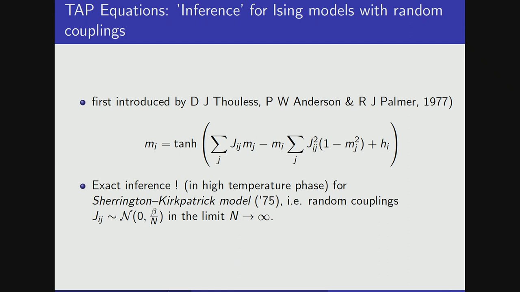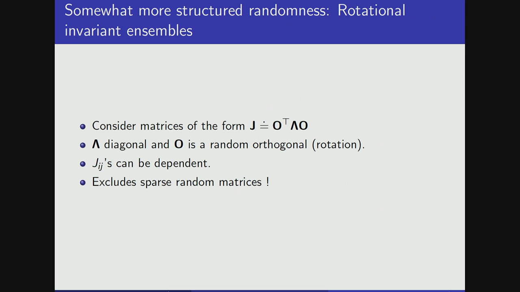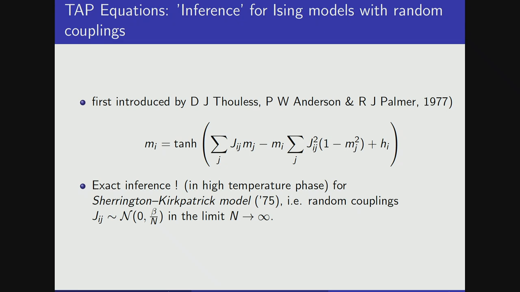This is valid — you get the exact result in the limit N to infinity for a Sherrington-Kirkpatrick model, meaning we have random couplings and the coupling strength scales like one over square root of N in the paramagnetic phase. These are inference computations — computation of marginal statistics of the Ising model. The goal is to have an algorithm that converges to the solution of this fixed-point equation. If you just do a simple iteration, putting time t on the right-hand side and time t+1 on the left-hand side, it will never converge.